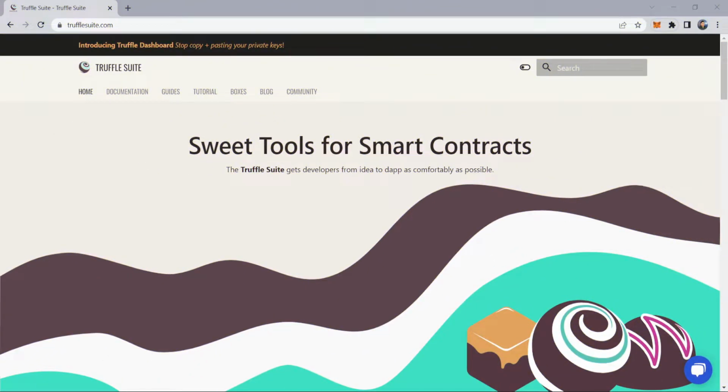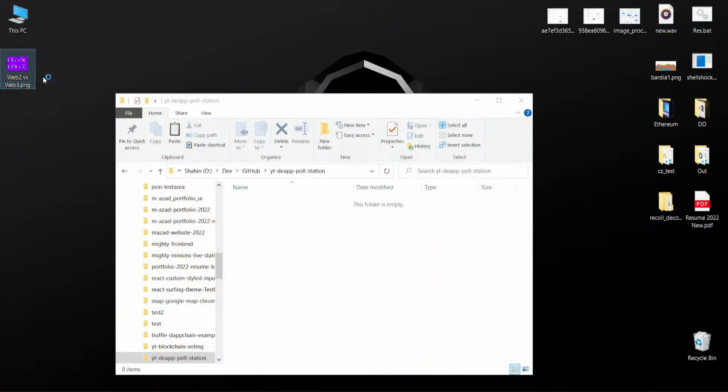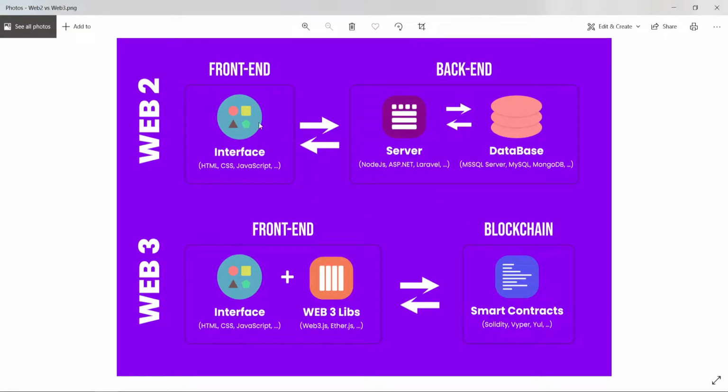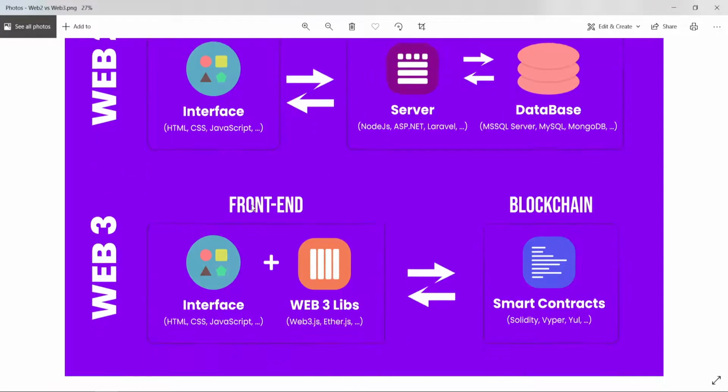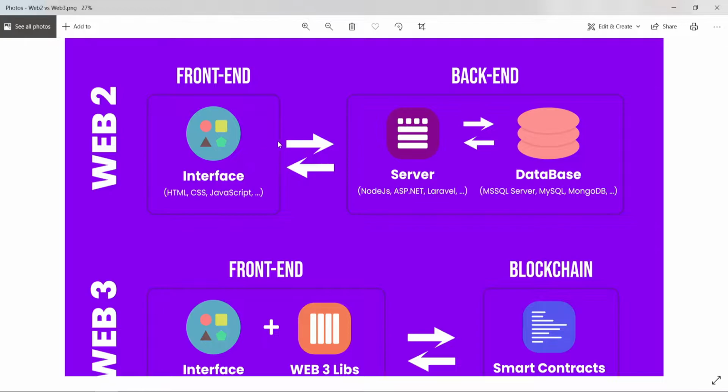Okay, to get started, I'm going to give you some introduction about the blockchain and how everything used to work before Web3 and how it's going to work when Web3 is here. So let me show you this first. Here's the illustration about the Web2 flow and the Web3 flow, which we are going to explain here. I'm going to explain it for you.